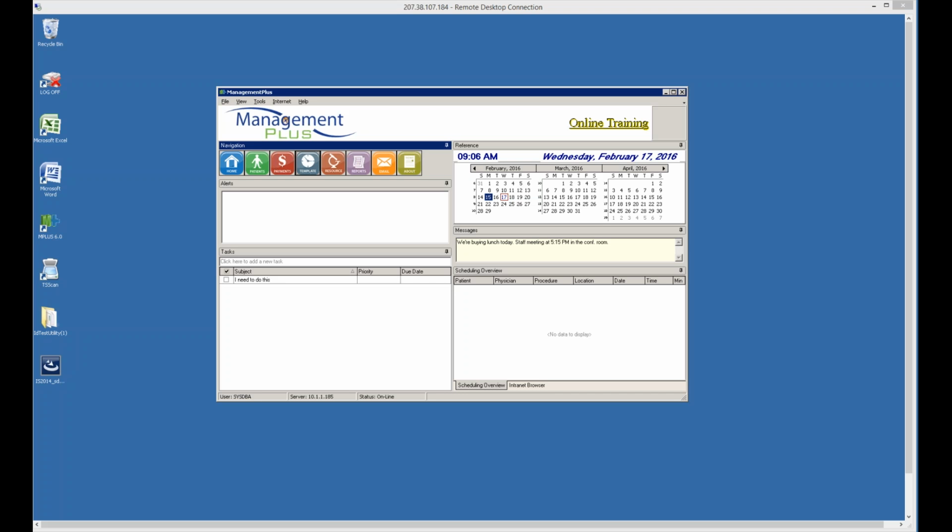You would create different stations, or different rooms, I guess. So you would have a waiting room and then an exam room 1, exam room 2, or any other rooms that you have in your office where a patient might be. You just move the patient from one room to the other until eventually they're done. That helps you keep track of where they are, and it also shows you how long they've been in that room.